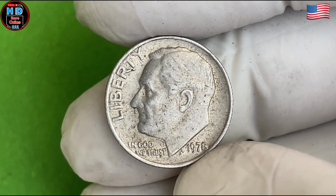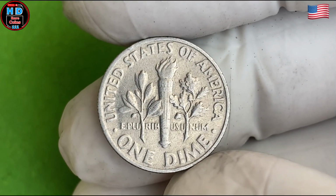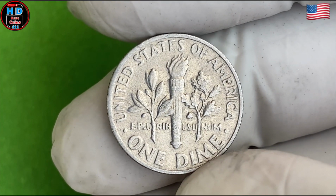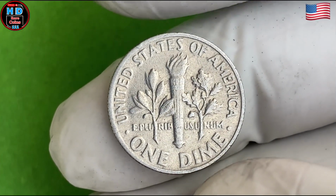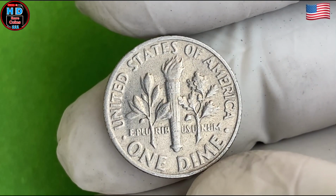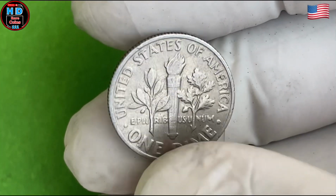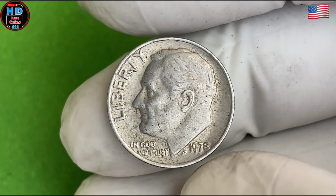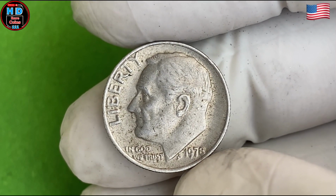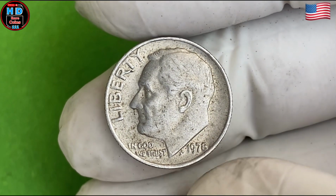So, what is the 1973 Roosevelt dime worth? As with many coins, the value depends on several factors: condition, rarity, and the possibility of any mint errors. For most people, a 1973 Roosevelt dime will be worth only a few cents, the same as its face value. But for those with dimes that have been well preserved or are in excellent mint condition, the value can increase significantly. In fact, a highly sought-after 1973 Roosevelt dime in near-perfect condition can be worth thousands of dollars, far more than anyone would expect for a small coin.